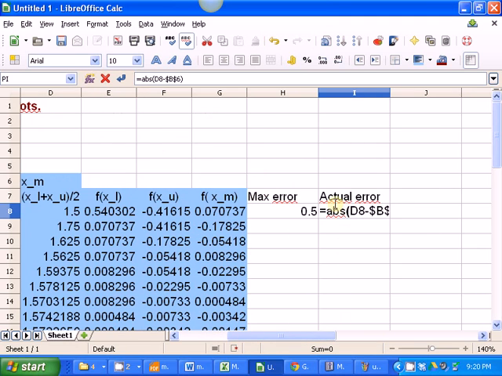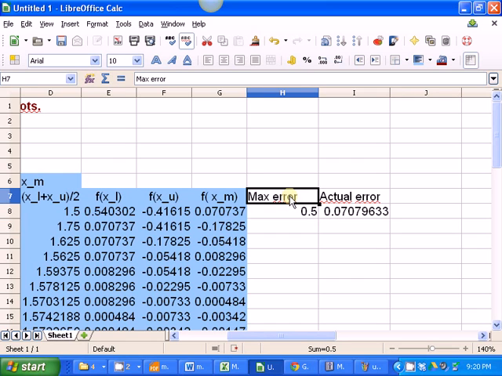So take a look at this formula here. Absolute value of the difference between the midpoint and the actual root. All right, so notice that here we're actually a lot better than the maximum error, but we'll see how these two converge as we go down.